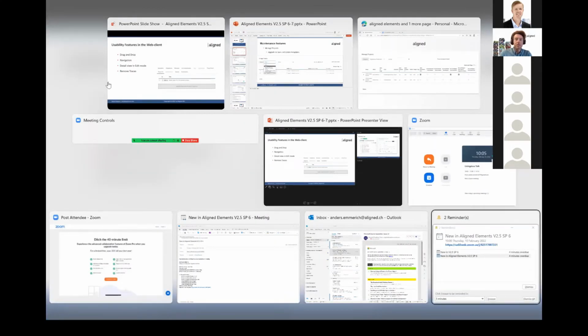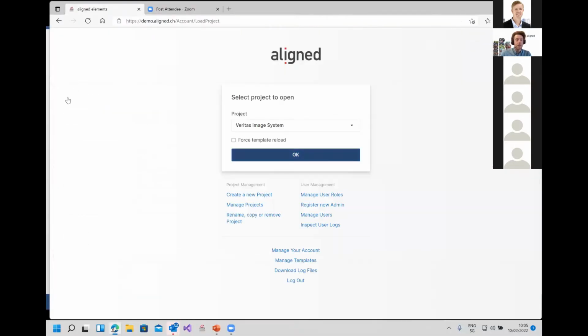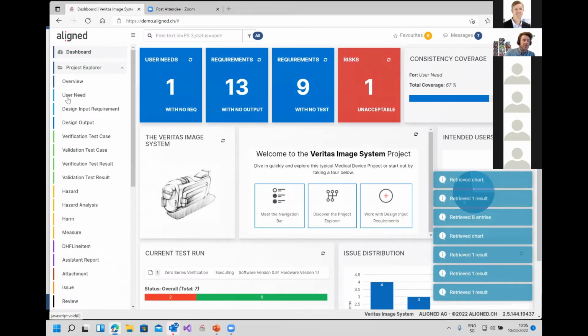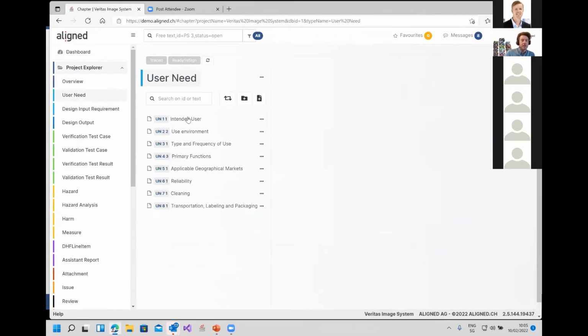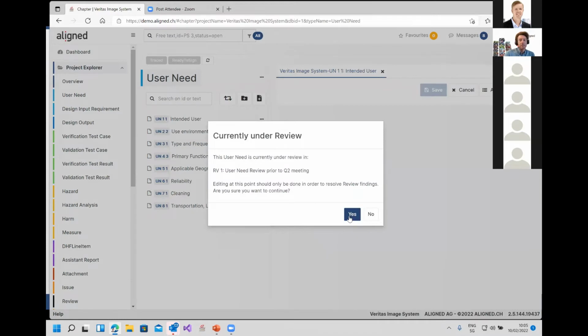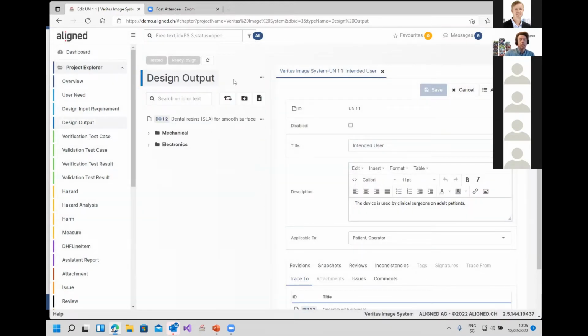So I'm just going to come to my proper screen here. I'm going to return and I'm going to load a project. So the navigational changes, we have been a bit strict about that. You probably know that if you're in editing mode here and then you're deciding to navigate elsewhere, then it's not going to let you, but now it will, as long as you're within the same kind of view.